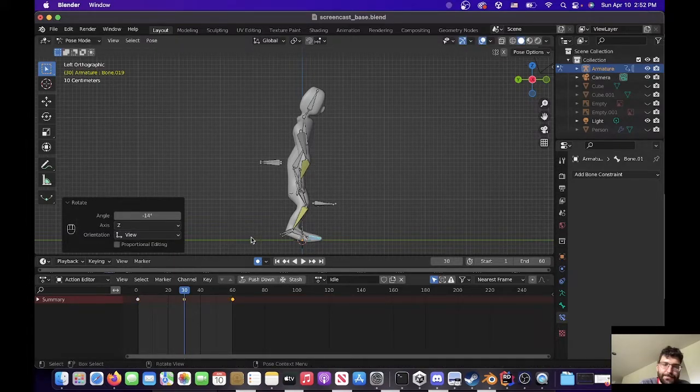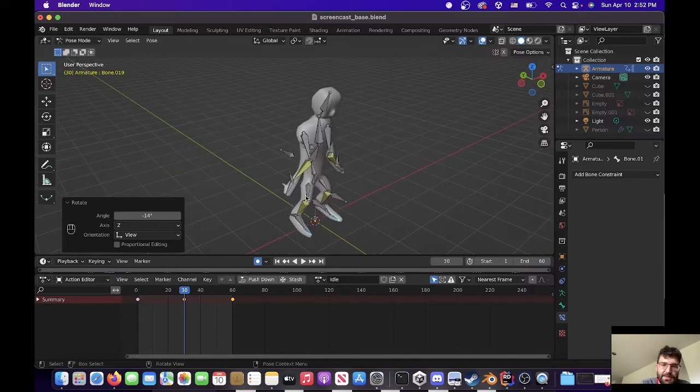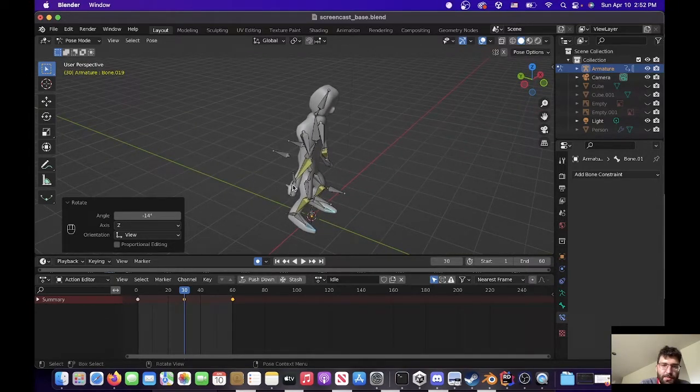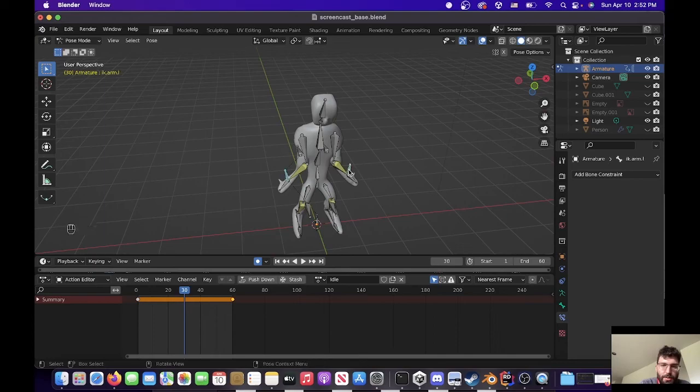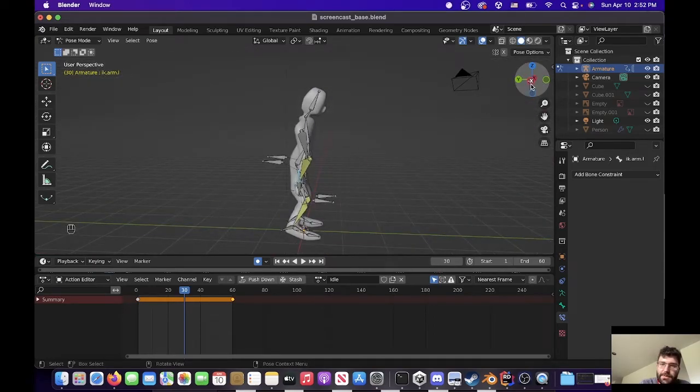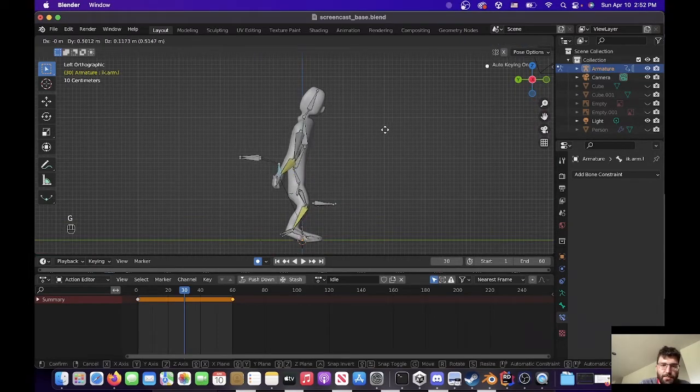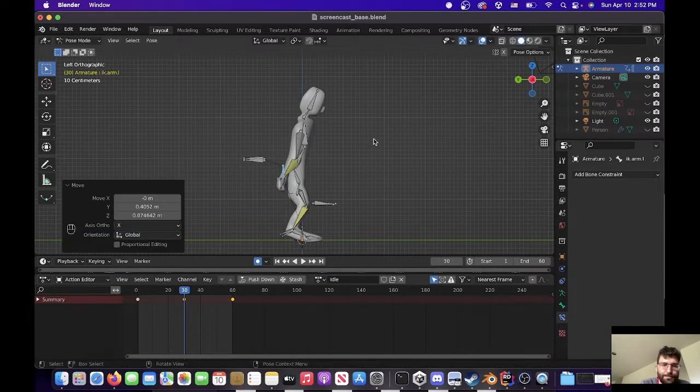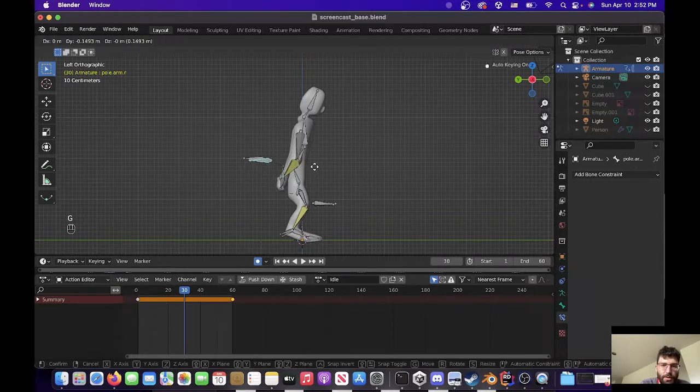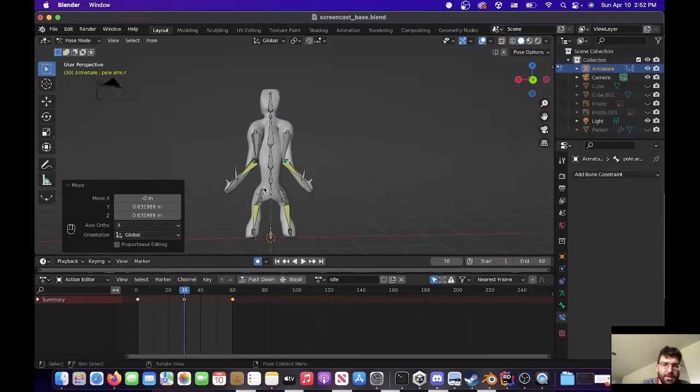And I guess his hands should do something also. So take the controls for his hands, and maybe he's just swinging them, I don't know. The pole angles for his elbows might actually be off.